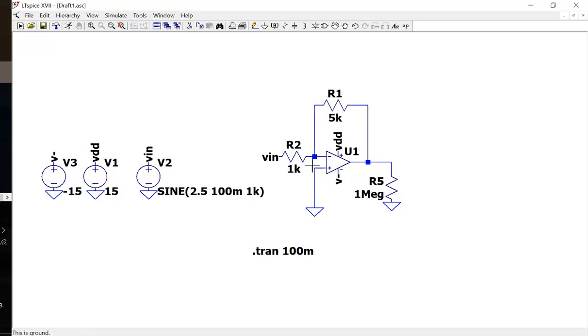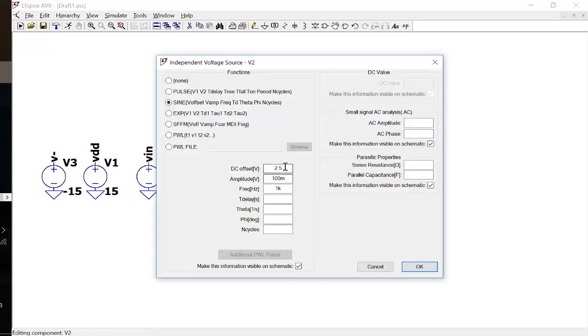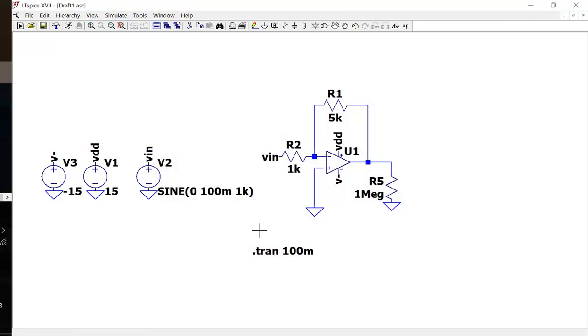And now it's okay to center the non-inverting terminal at 0 volts because you have plus 15, negative 15, so it's okay to swing the signal in the middle. You're not saturating, killing anything. You have a lot of room to the bottom rail. All right. So the sine wave comes in, and I'm going to use 0 volts. It's okay for DC offset for the sine wave. So the sine wave is going to swing around 0 volts in the middle. It's okay because I have plus minus 15 volts.